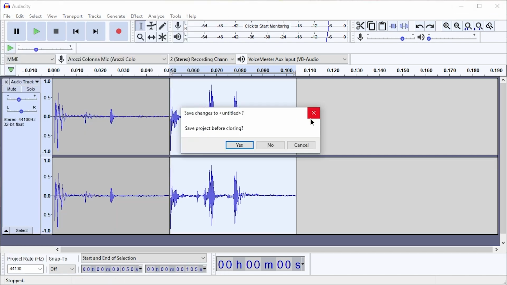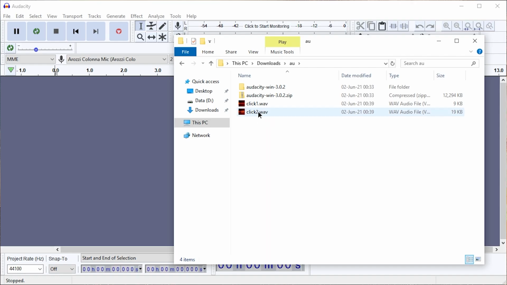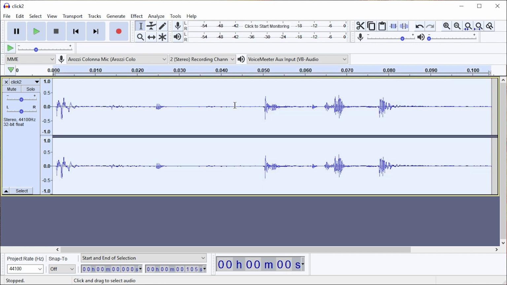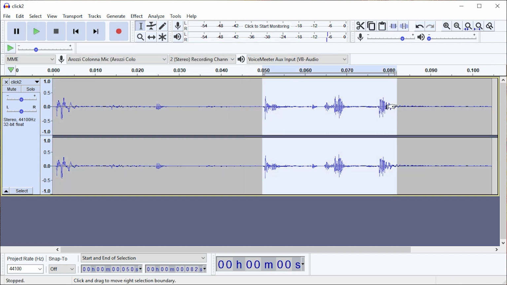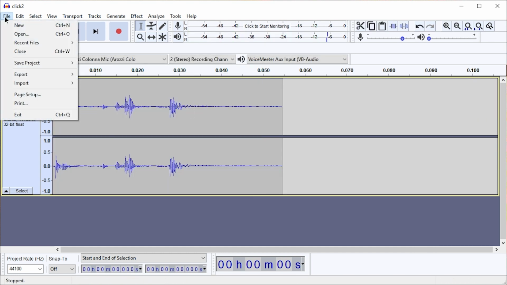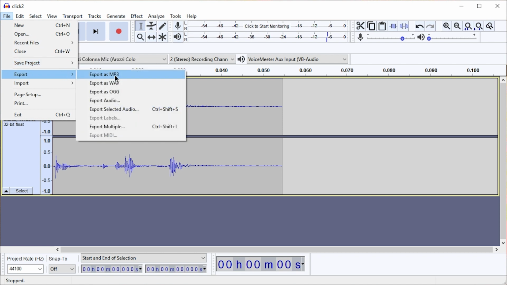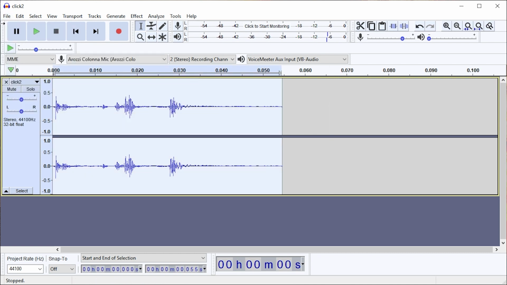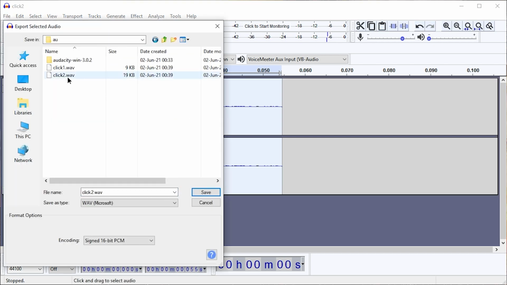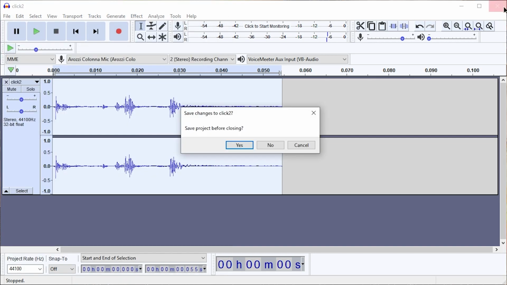And now we can just close Audacity. There we go. If you paid attention, you probably saw that I accidentally used the wrong export for the second click. So this exported everything, but I only wanted this part. So let me just delete this. There we are. So now I can use either export methods because everything else is deleted. So let's select, and then I'm going to use export selected audio, because that is the safer one. Let's call this one click 2 correct. And I'm out. Much better.